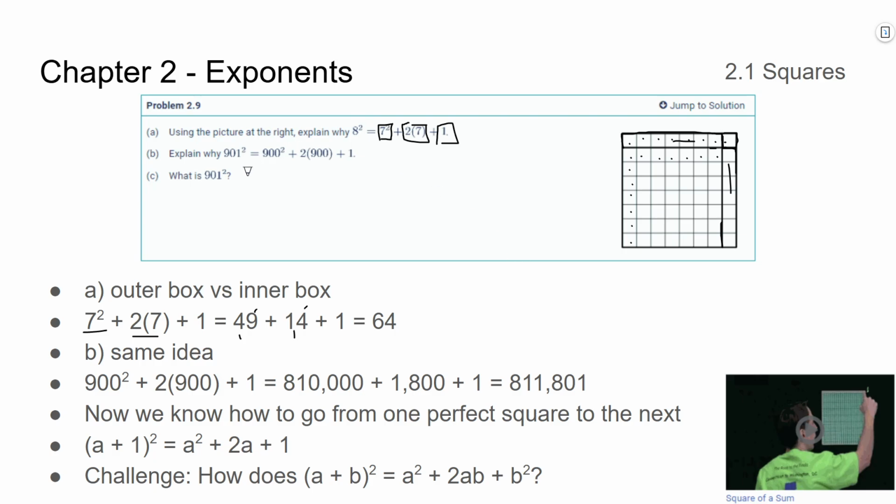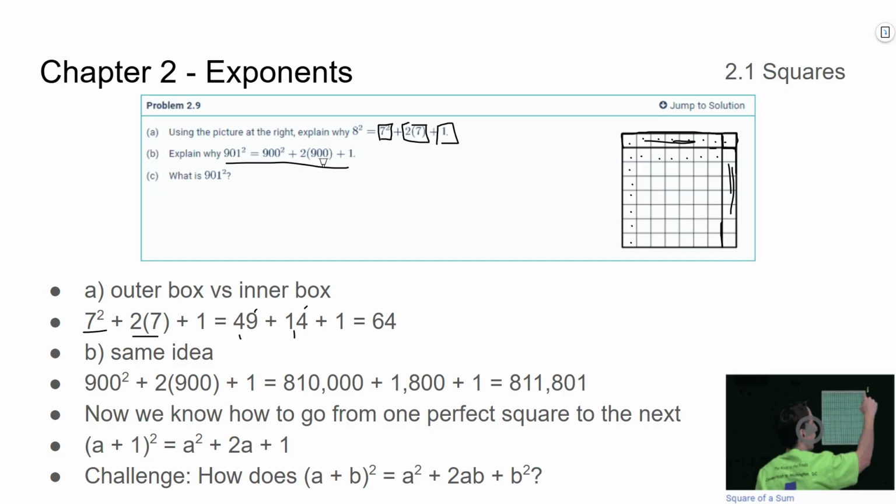All right, so using that idea, let's try the same thing for B. So explain why 901 squared is equal to that. So I know 901 squared is going to be much bigger than this one, but you can imagine a square that's that big. And then you can also imagine that top layer, you just slice off that top layer, then you'll have two 900s. You'll have a 900 here, and you'll have a 900 here, and then you'll be left with one in the corner. So you'll have two 900s, you'll have your 900 square, and then one more, and all that's going to create the bigger 901 square.